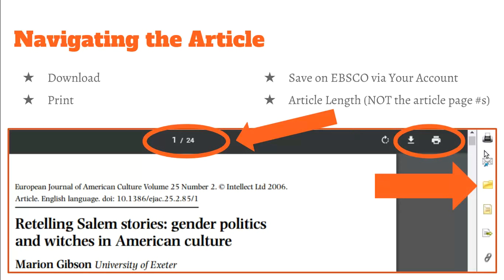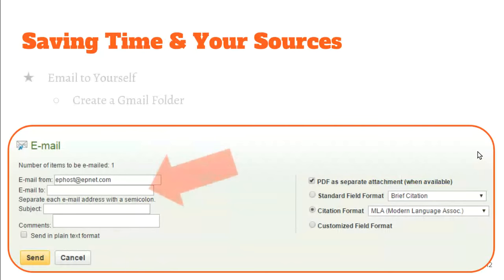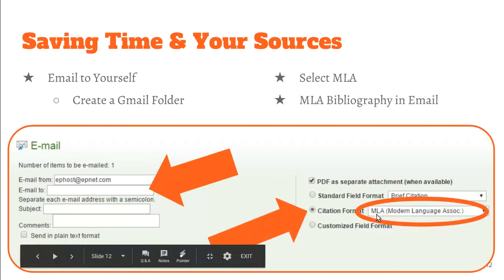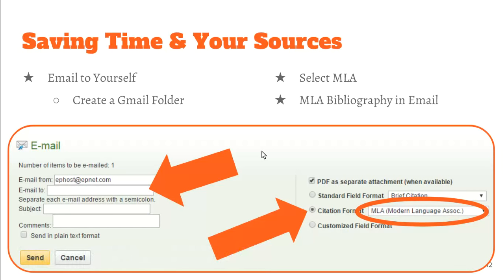That's up to you. But the option that I like the best is email, because most of us are on our email frequently. So over here, right below the print, you will see the email icon, and that is what I recommend. Okay, so first I would email the source to myself. Right here you enter your email address, and look at this. Okay, you have an MLA citation format, and if you click on this, this is going to save you a tremendous amount of time. You definitely want to make sure that you do this. It's going to send you the entire MLA bibliography line that you can transfer right over to your annotated bibliography via the email. So make sure that you have that.